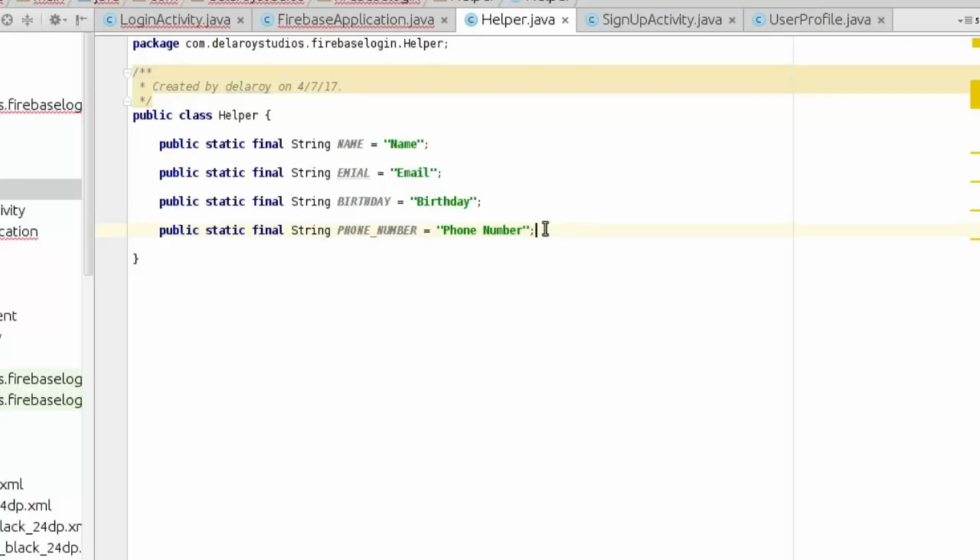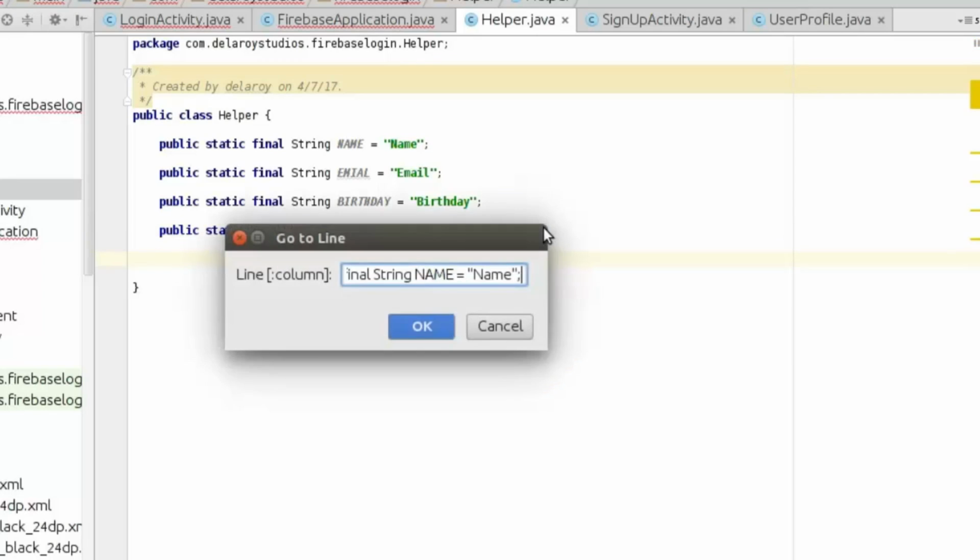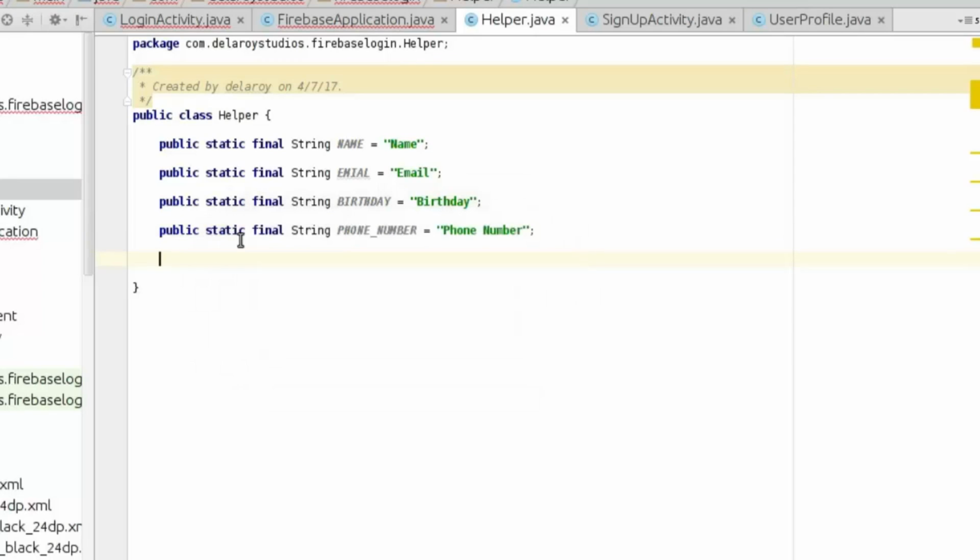Let's have for that hobby or interests. Sorry, interests.